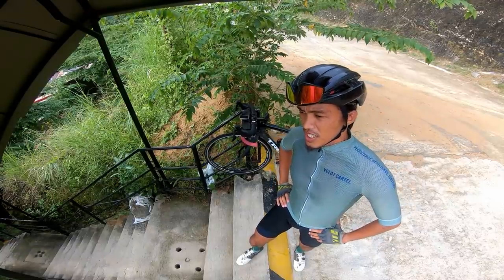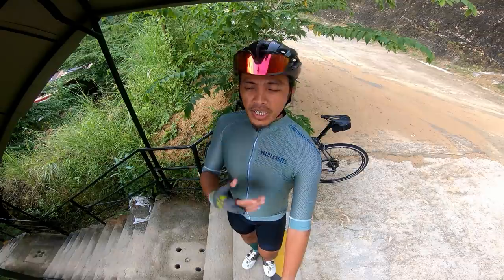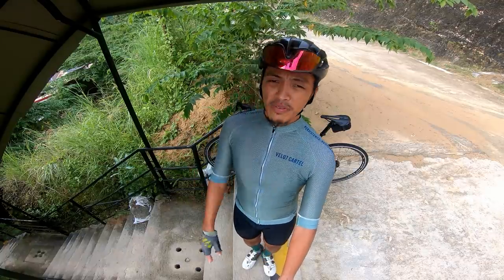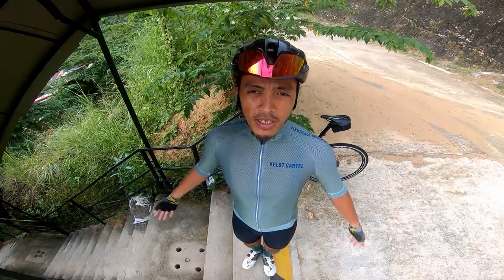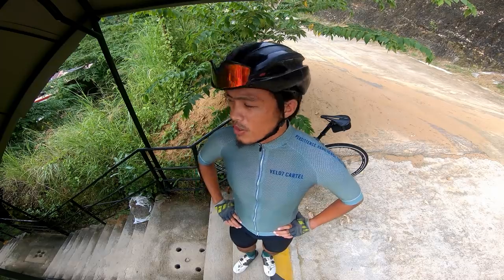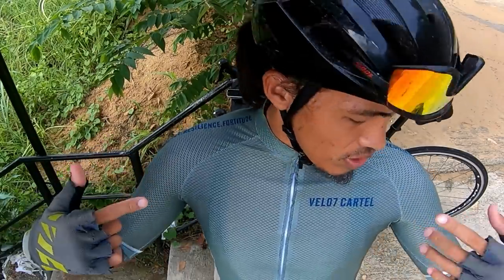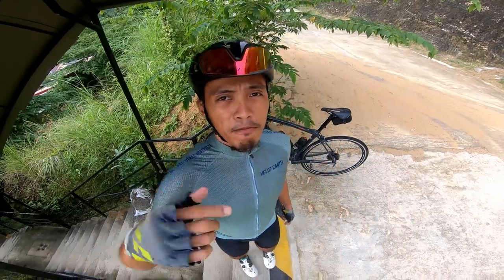All right, so it's almost 3 o'clock in the afternoon. It has been raining all morning, and we're getting a little bit of sunlight right now. It's a little humid, and by a little humid in the Philippines, that's really, really warm. So I'm wearing the Velo 7 Cartel. I feel this jersey is the most breathable jersey out of the three. So let's go check it for a ride.